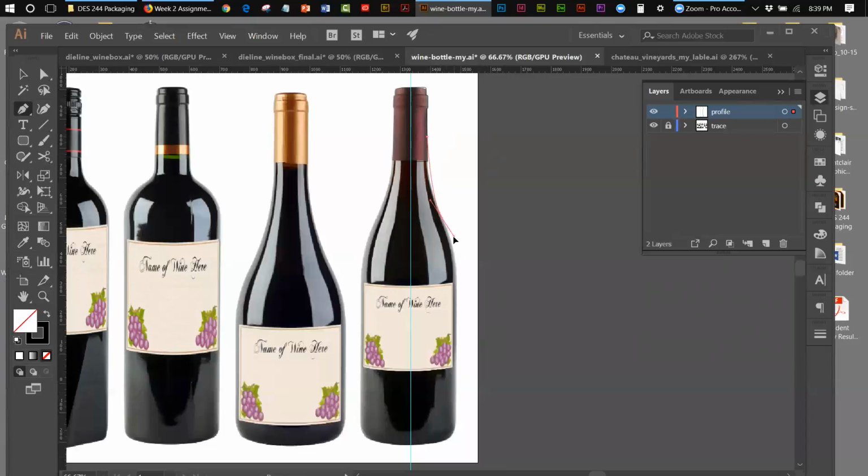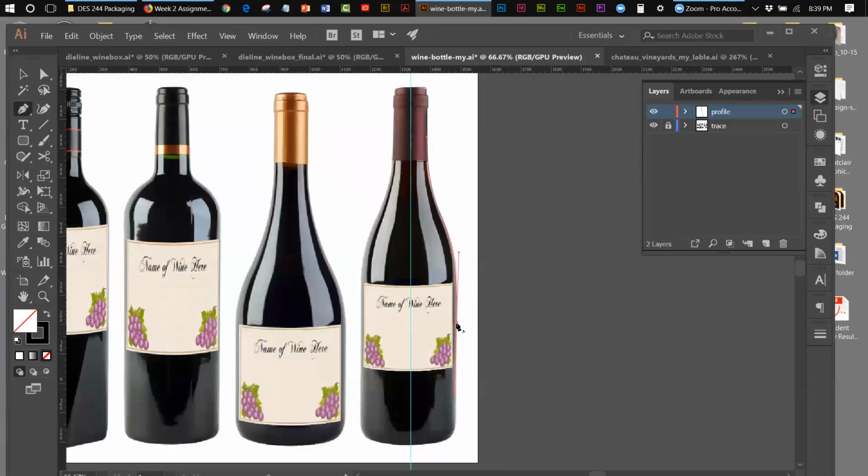And I'm going to click and drag, and create a line that falls right like that. I'm going to come up and click on that point right there, and then carefully come around to about here, and drag this thing until I get a nice curved shape that follows along the contours of that bottle. I don't know how well I'm doing. It's a little hard for me to see it, but I think I'm pretty good. Let's see here. I guess that's pretty good.